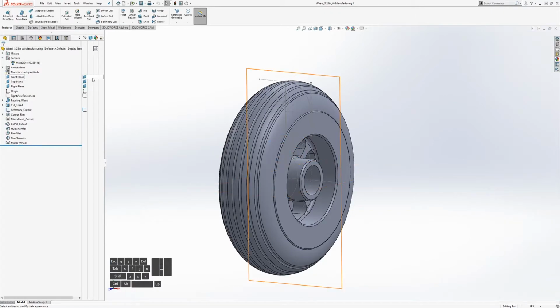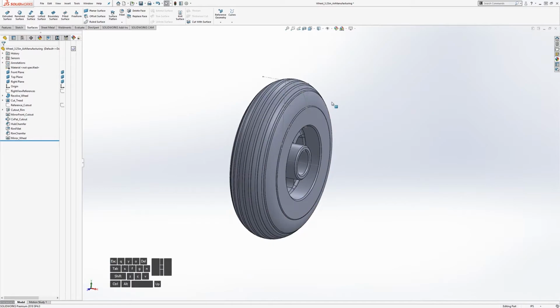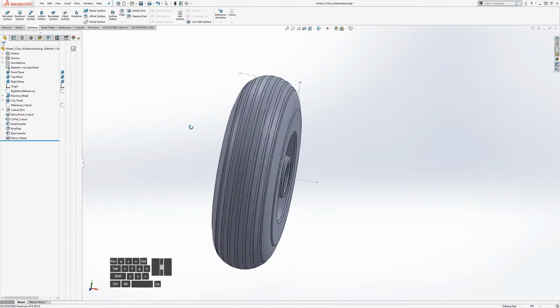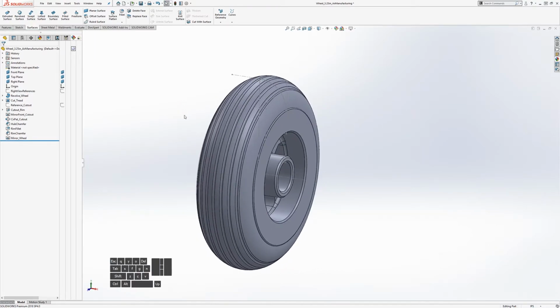So we're going to split the wheel into, realistically, the tire and the rim as two separate bodies. Right now we have one big body with a bunch of different surfaces or faces on that body. We're going to split it into two bodies, and that'll be cleaner than trying to do dozens of surfaces or faces.